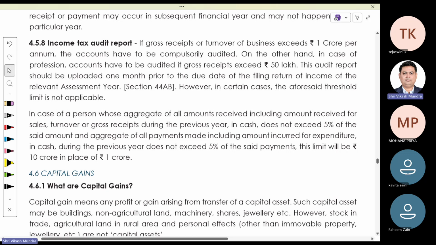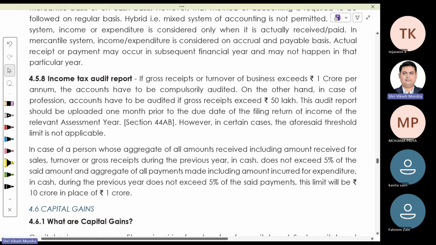Any question till now? The PGBP chapter which is covered in your syllabus is complete from my side. There are a few more sections in PGBP we are not covering since they are not covered in your syllabus. Okay. Any question? Else we will start capital gain. Anyone have any query, any doubt? Please raise.